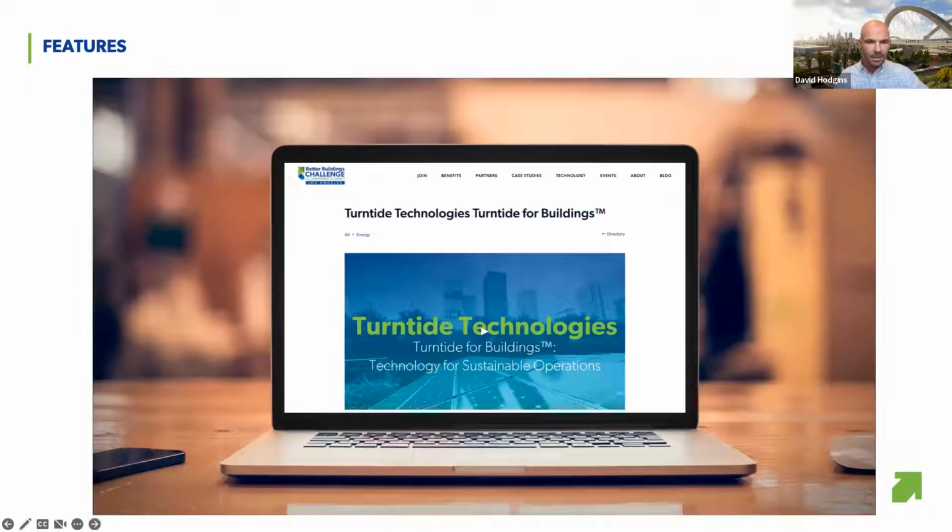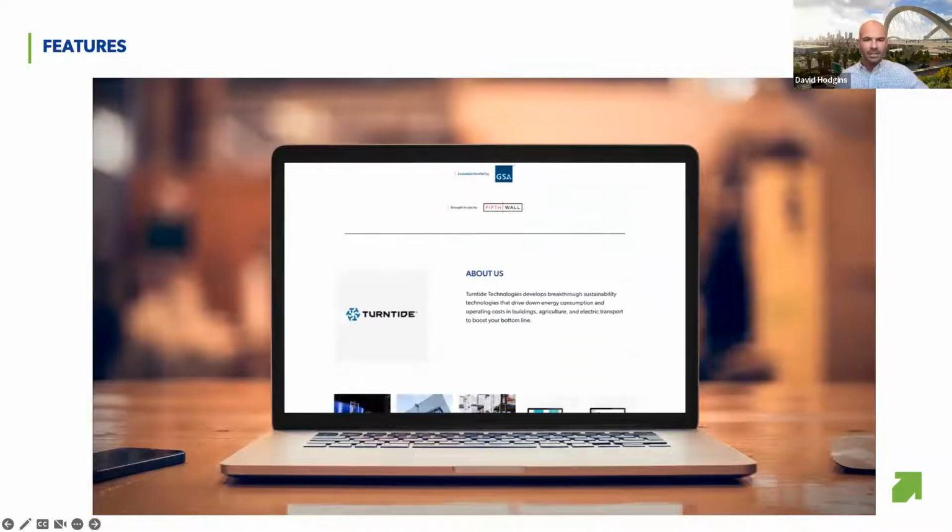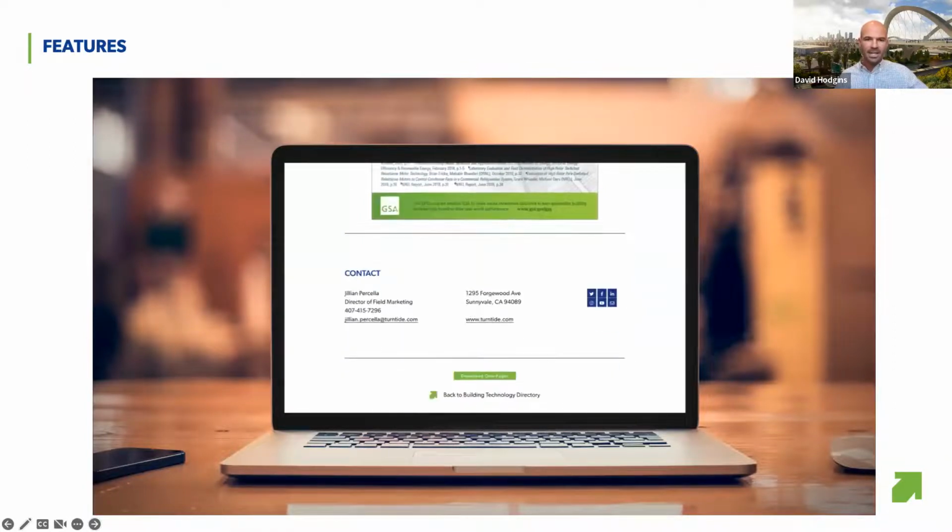And I think this slide has a little animation to show you what one of the profiles actually looks like. So this is a company called Turntide that happens to have a double check mark by their name through both GSA and Fifth Wall. Very cool company that makes frictionless electric motors. Another thing that I think is different about our directory relative to some others is that it's got all the information you need in there to get in touch, and make an informed, hopefully an excited, right, outreach to the company. And so this is supposed to be self-service, very self-contained, and each profile is consistent. So as you look at the different companies, you'll see the same information presented the same way, along with a short video, and everything that we think will be helpful to get you on the right path.